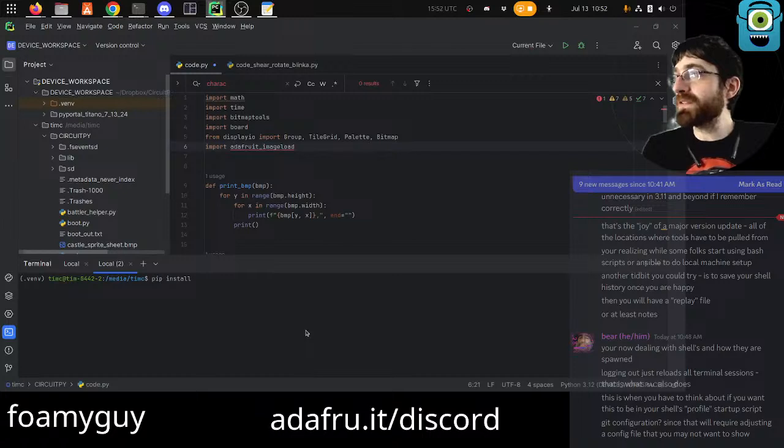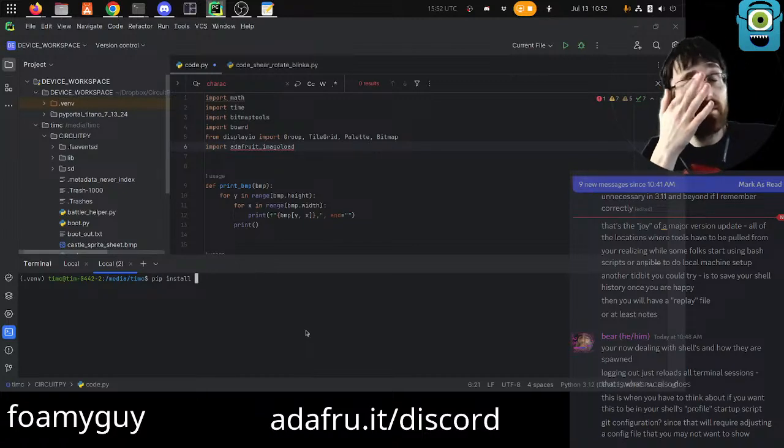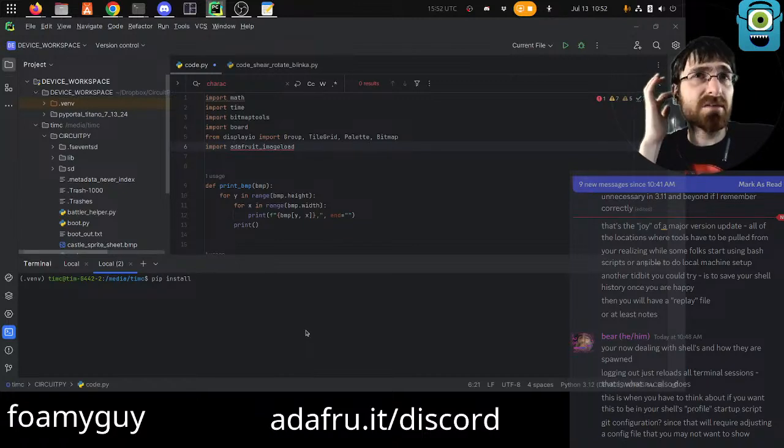Git configuration, since that will require readjusting your config file. I think that I am set on Git, but I'm not positive. But I have done some, and I don't know actually for sure about GitHub. But I do think I'll do that offline so that I don't accidentally have any whoopsies, and so that I'm not just spending more time staring at stuff off screen.